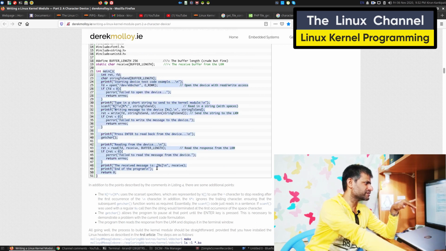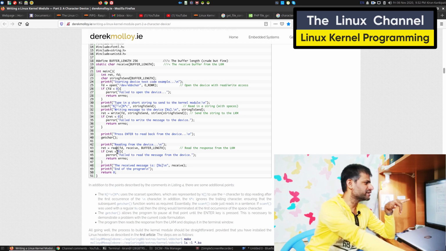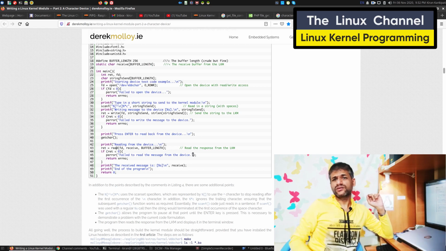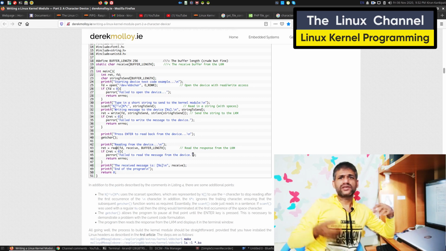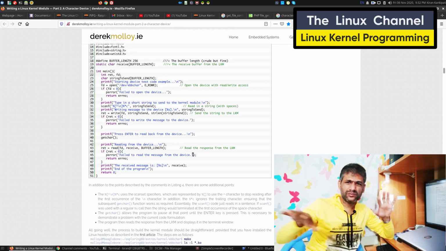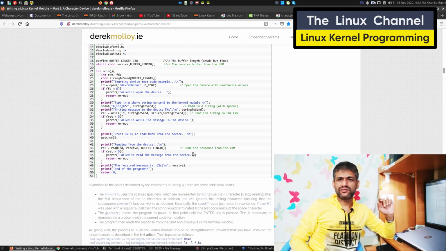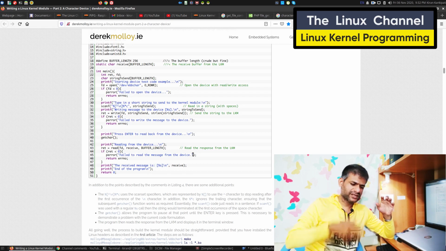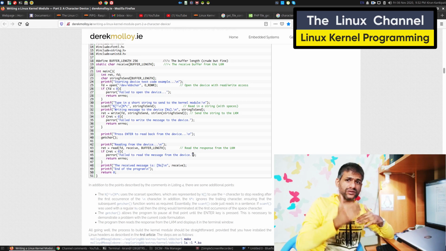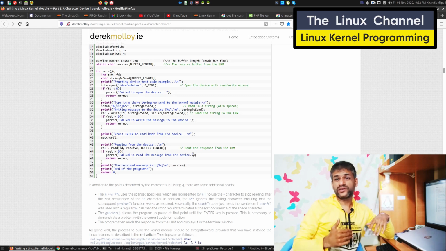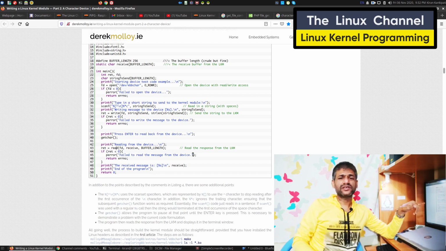You see there it has this main, so it is a sample user space code. They are doing a test read and then they are closing off, but you can actually do any number of reads, and this is going to work just like sockets. You can do read any number of times, you can do write any number of times. So just like sockets, it is going to work more like a streaming service. I'm not talking about internet streaming; I'm saying when you use sockets, you can treat it like a streaming channel. You can keep writing through the channel without closing and opening each time you do a read or write operation. Same thing you can do with something like this.